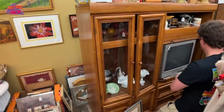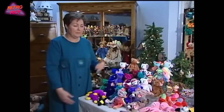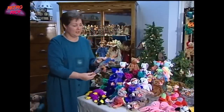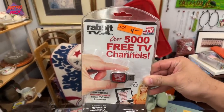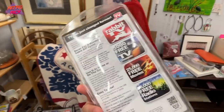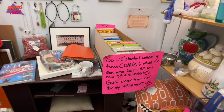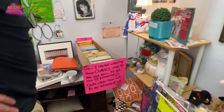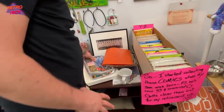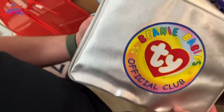This looks promising. Get your TY on, bro. These are the Beanie Baby feet — they're just cute. My tie-dyed Lizzie, I bet, is very much like a Mickey Mantle baseball card. As seen on TV, this is the Rabbit TV — over 5,000 free channels. What do you think would happen if you plugged that in now? Definitely a virus. Let's read this: 'I started collecting these when my son was born. He's now 33 and married. Got to clear them out.' It's the official Beanie Baby Club membership.